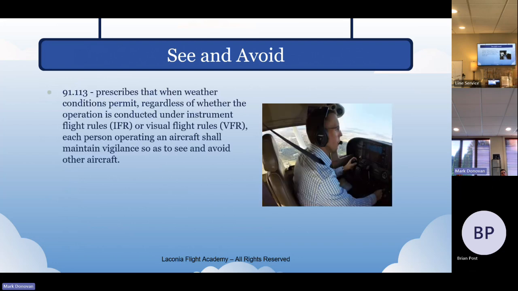See and avoid. As a VFR pilot, we are required to be looking out that window most of the time, like 90% of the time. We don't want students or pilots sitting there looking at their iPad or down at their avionics nonstop and never looking outside for that plane that's close by. Next thing you know, it's hit them in the face, literally, by spending too much time down. The FAA is pretty strict on this one. When there are visual flight rules, you're expected to be seeing and avoiding. Only an IFR rated pilot flying an IFR flight can sit there and rely on air traffic control to keep you out of the clouds.